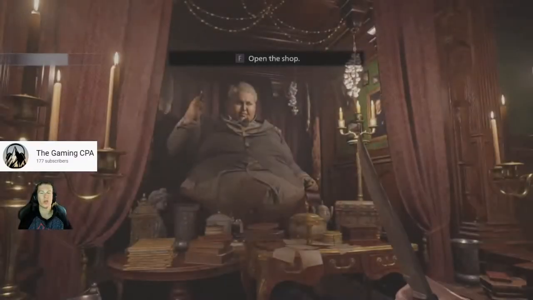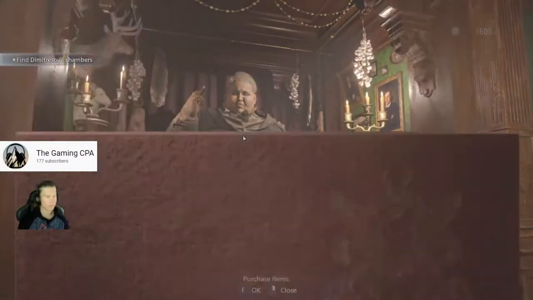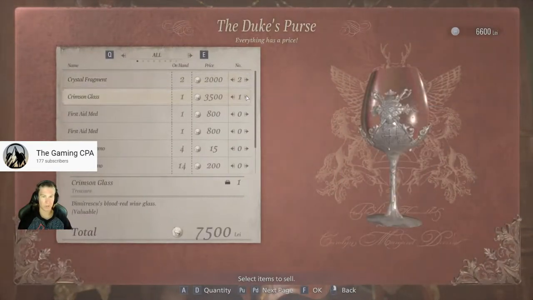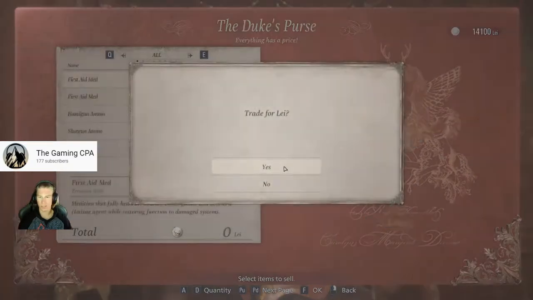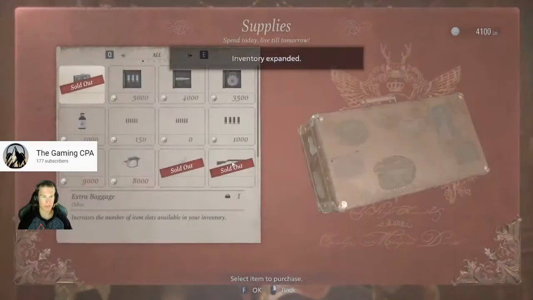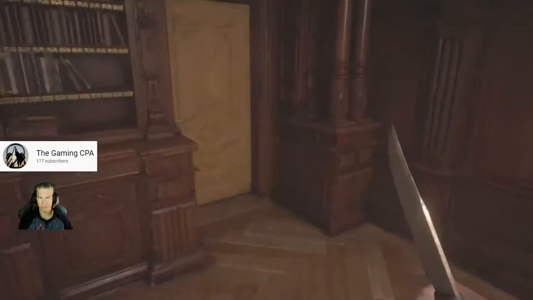Dude, the Duke is the coolest. Hey, man, I found a crystal fragment or two. Also, crystal glass, right? I think it's pretty cool looking. Let's go ahead and trade that in. Get that inventory upgrade. That's it. Have a wonderful adventure. Do a quick save.